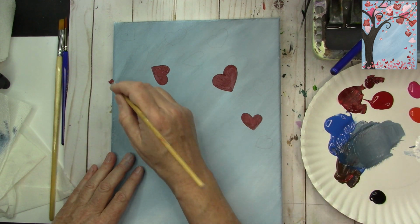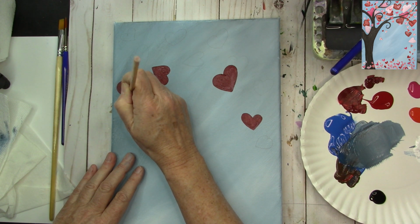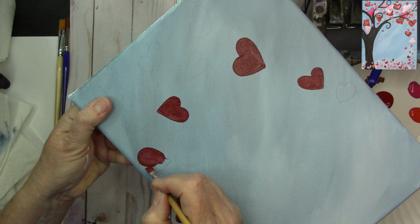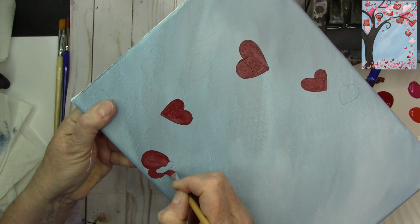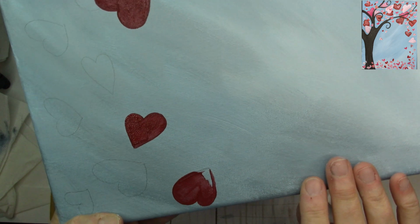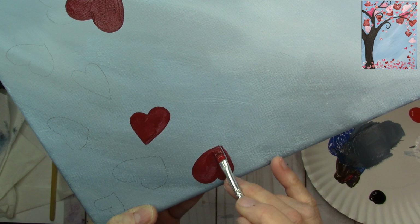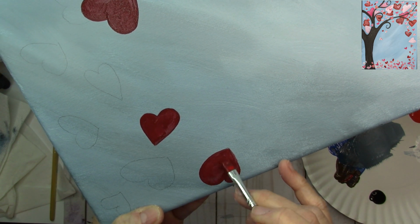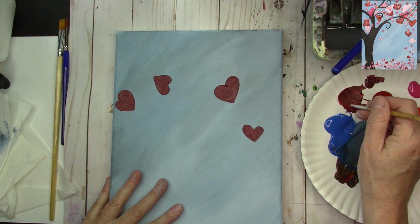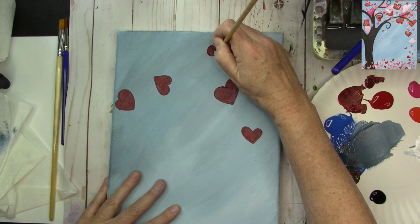These paints are not super opaque. They have a little bit of a transparency to them. If you use one of the higher grade tube acrylics, you might get a better coverage in one coat. And let's do one up here. I'm going to make this side go up.